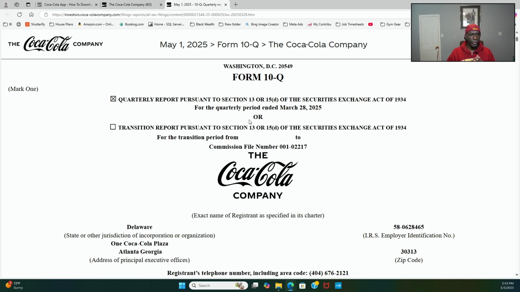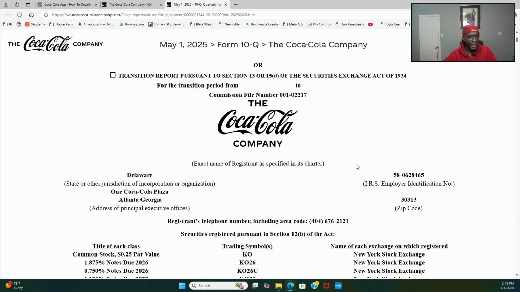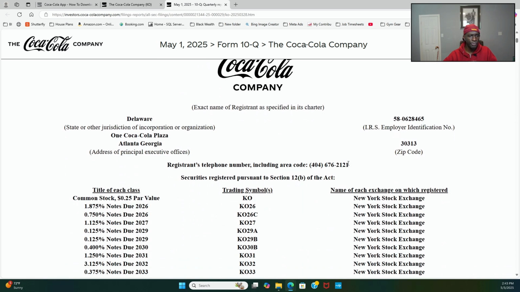But with that said, we are here on the 10Q. We're not going to go super deep, because we are not going to be creating a financial document, balance sheet, income statement, all that stuff. But we will see that information here in the 10Q. The reason I like to go through the 10Q and the 10K is because we may get some insight into additional information that we may be looking for inside of the database, which is where we are going to be pulling the information from.